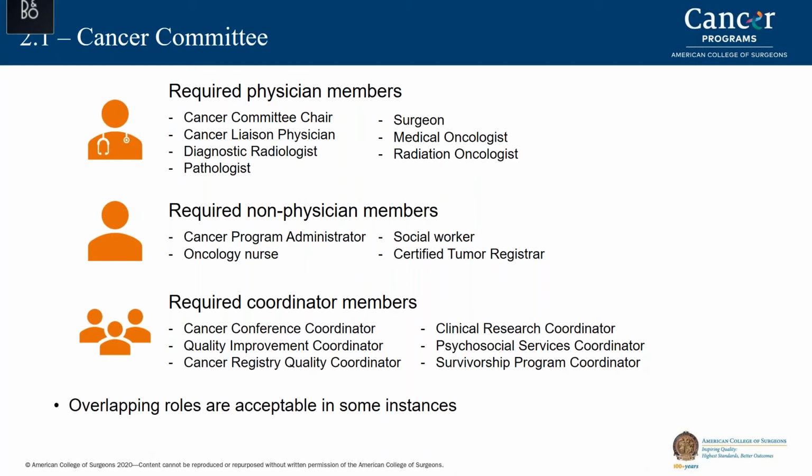The required non-physician members would include the cancer program administrator, the oncology nurse, the social worker, and of course, the certified tumor registrar. There are several coordinators that are required to be on your cancer committee. These are programmatic leaders and represent the cancer conference, the quality improvement area of your institution, the cancer registry, the clinical research, the psychosocial services coordinator, and the survivorship coordinator. Now, many of these roles could be overlapping, but in any functioning cancer committee, these members have to be listed.